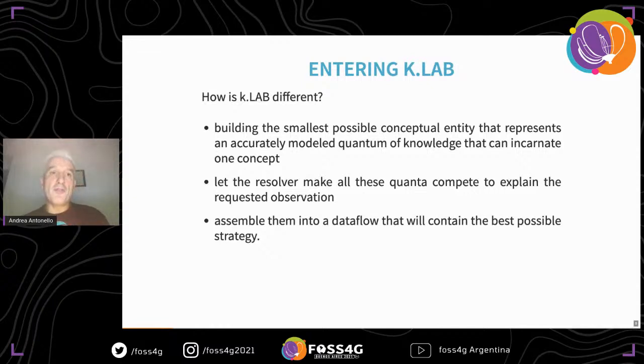So how is KLab different, and how is it supposed to help you? Well, KLab forces you to just create the smallest possible entities, quanta of knowledge that just incarnate and represent a concept. And KLab then gives you a resolver that takes all these quanta of knowledge and makes them compete to best explain the requested observation. And all of that is then assembled into a data flow that will contain the best possible strategy to get to the result. Well, I don't know if you were following me. What does that even mean? Let's take it a step at a time.